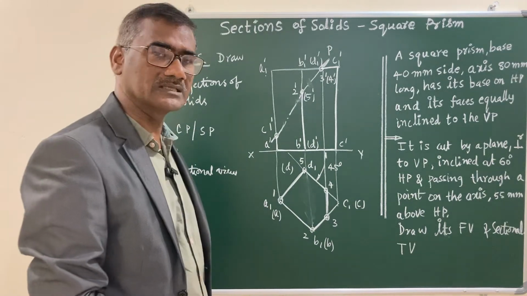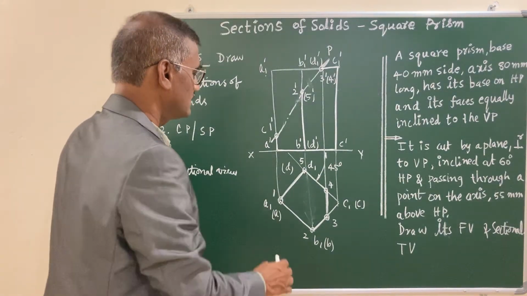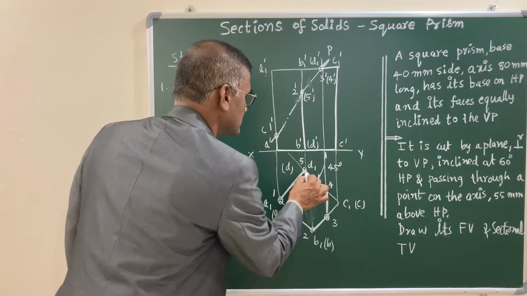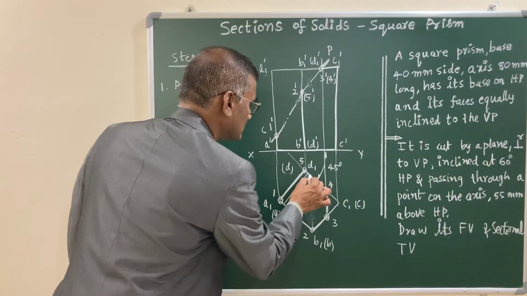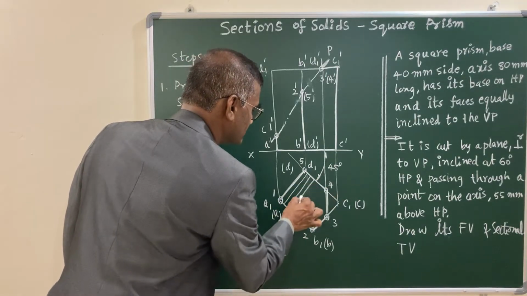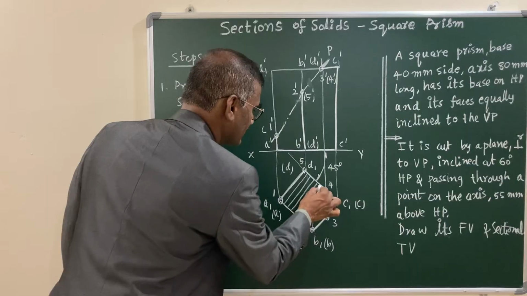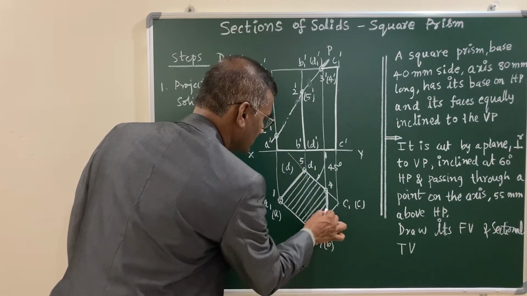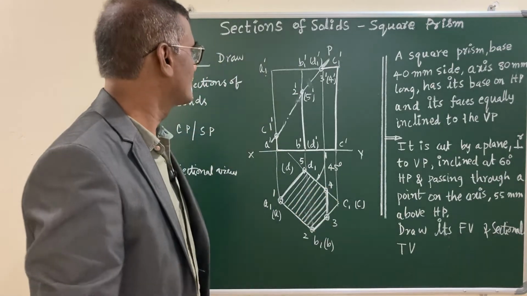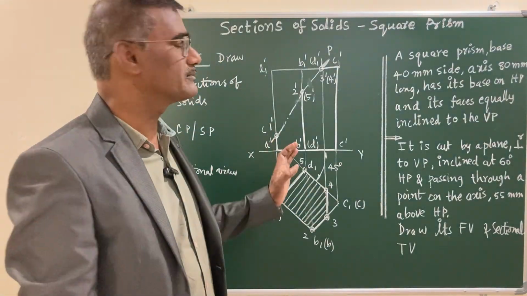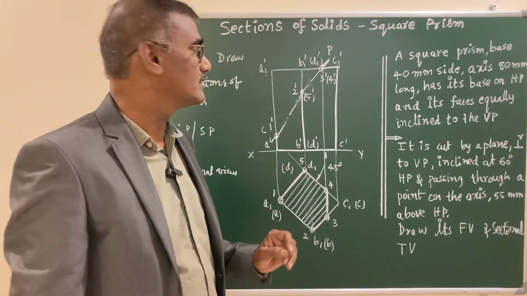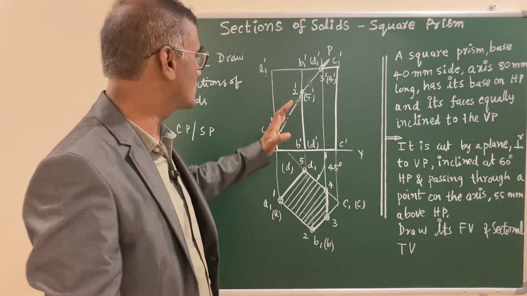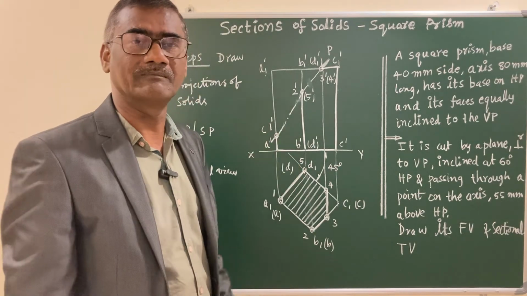And as you know that section you are going to indicate by hatching, let us draw the lines with thin lines using 2H pencil at an angle with mini drafter, equispaced lines. I am drawing equispaced lines, that is 2 mm at an angle 45, and this is my required sectional top view. And this procedure you can adapt to any prism. Only the cutting plane angle is going to change and the number of edges are going to change. The procedure remains same. Thank you.